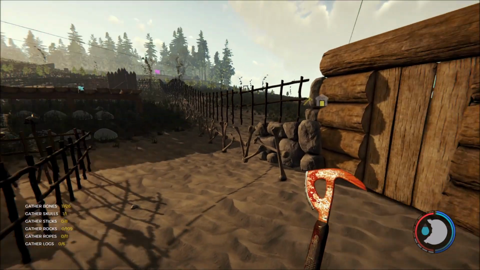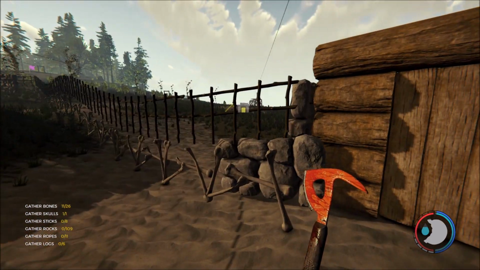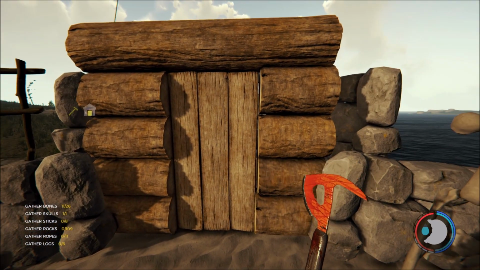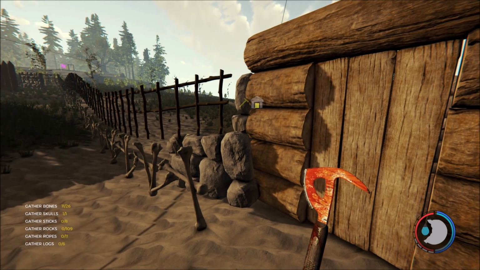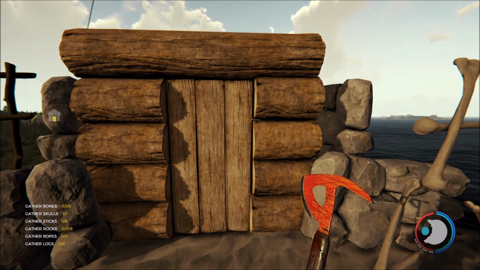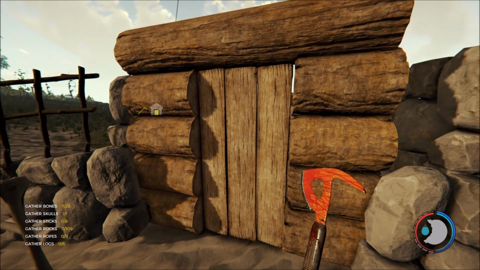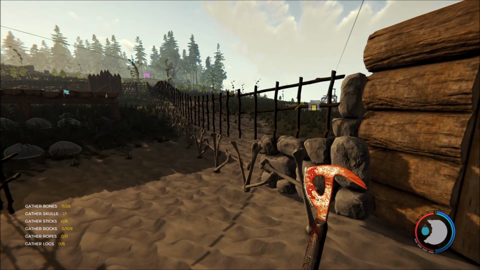Tip 6. I found, just through the amount of hours I've played, that cannibals really attack these log doors. These are really easy to build. 5 logs go up pretty quickly, but for some reason they boom in on the door. So they are a very vulnerable piece of your settlement.